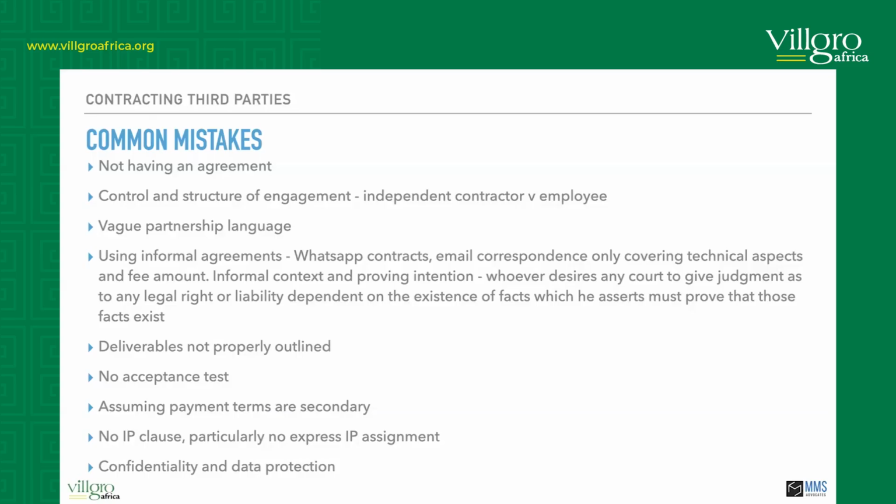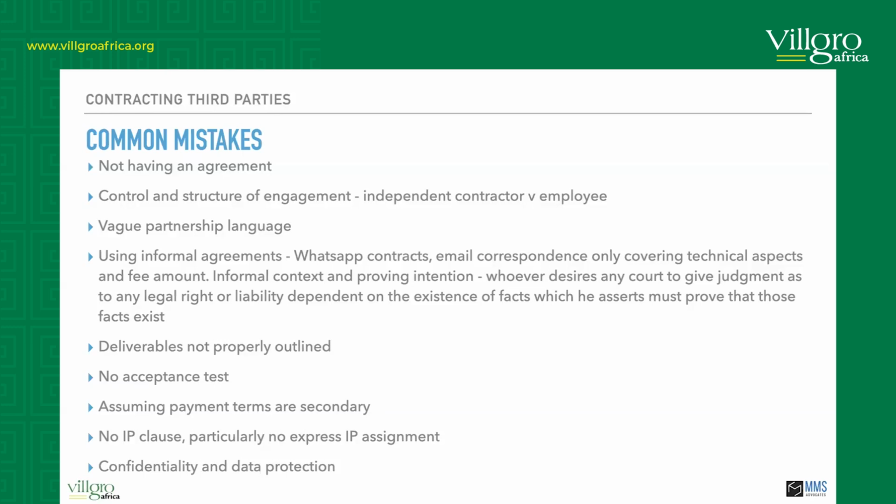So some of the common mistakes that many startups, and not even just startups actually, but business people generally, make in contracting with parties is not having an agreement in the first place, where you meet, you have a discussion, you say, let's start, you start this day, someone says pay a deposit, you send the money, and then they start working.